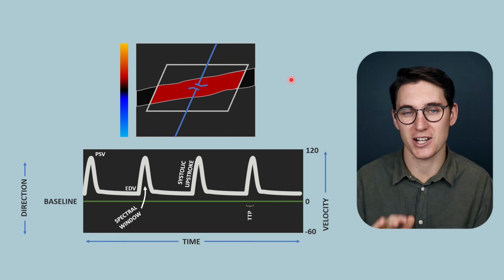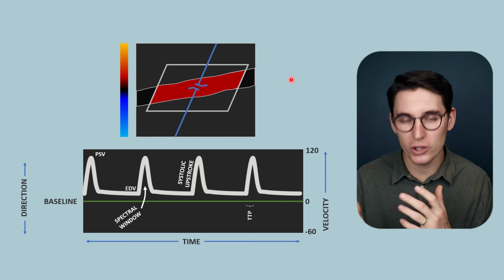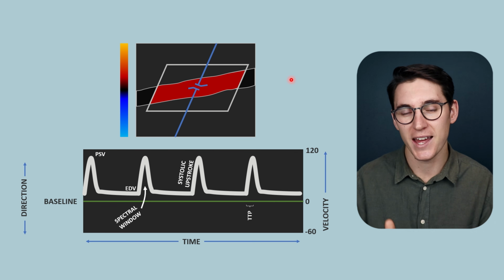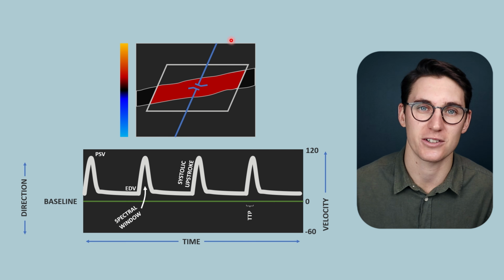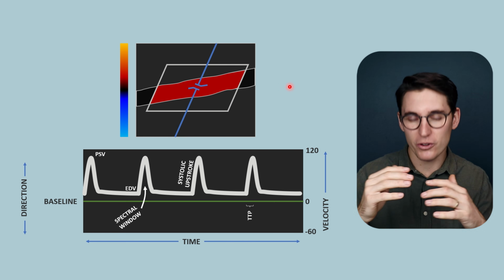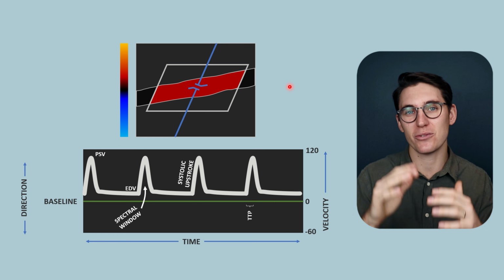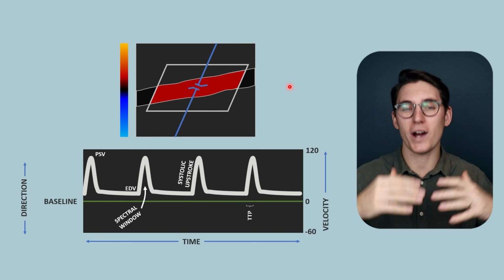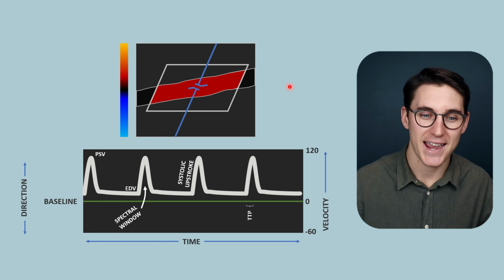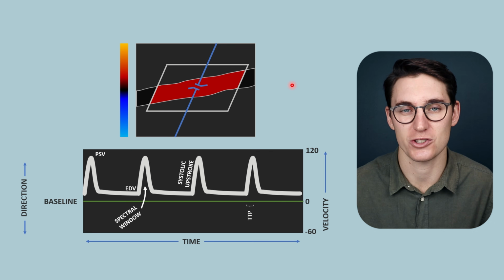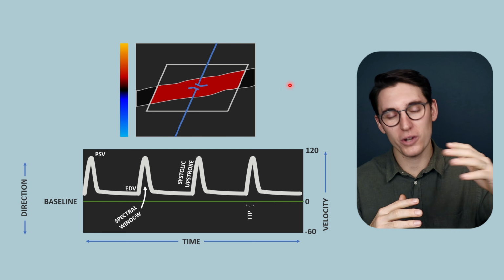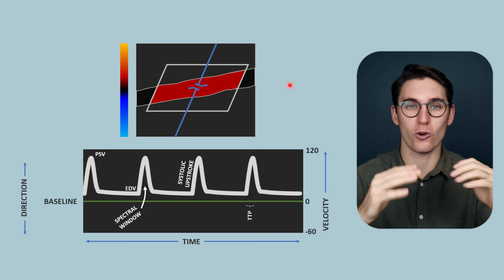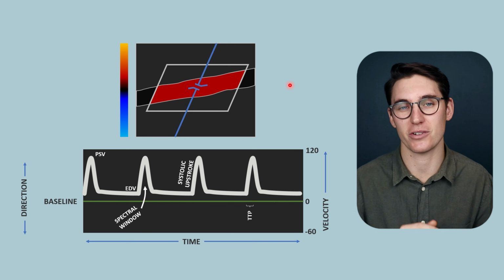Our incident ultrasound beam will be reflecting off all of these thousands of red blood cells. They will each be sending back different reflections to our ultrasound transducer. Now all of those reflections heading back will interfere with one another. We'll be getting one continuous stream of data heading back towards our ultrasound transducer, and that stream of data will be a combination of all of the hundreds and thousands of waveforms heading back from the various different red blood cells.